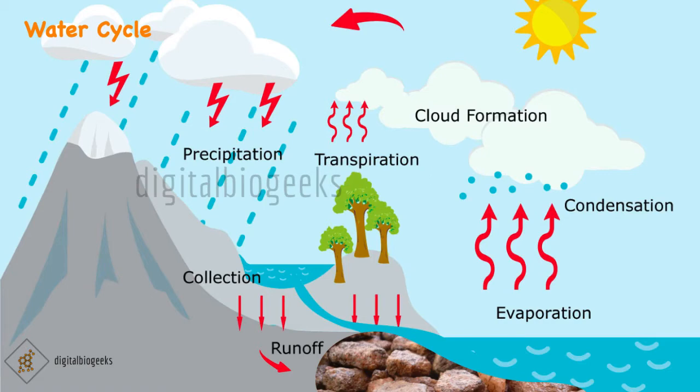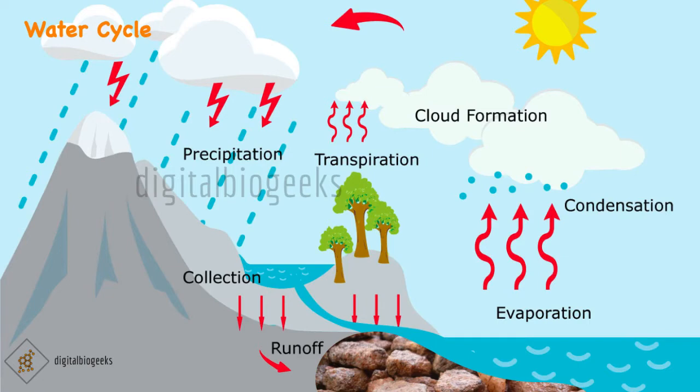This hot water vapor rises into the atmosphere, expands and cools down. This cooling leads to the formation of tiny water droplets. These water droplets, together with the gases and dust in the atmosphere, condense and form the cloud. These clouds grow larger and larger due to the addition of more water droplets and become heavy. Wind causes these clouds to collide, and finally, these water droplets fall to earth as precipitation.